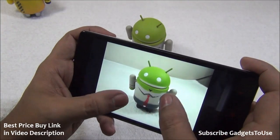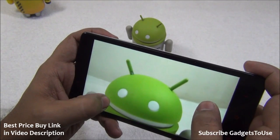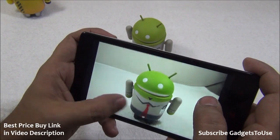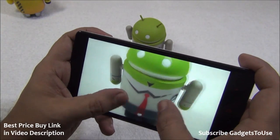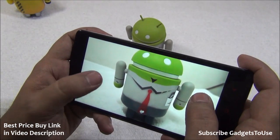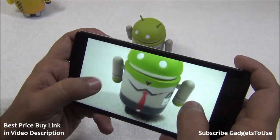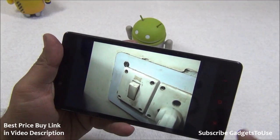And when it comes to the other one which has been taken with light, this one has also come out pretty good in terms of clarity as well as in terms of details, and the color reproduction on this one is also good. Although this photo is good enough in terms of colors, this one is very good in terms of brightness. Details are not that good, but details are pretty good over here on this one which has been taken with light.